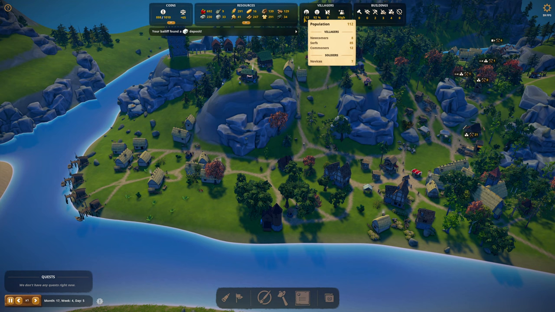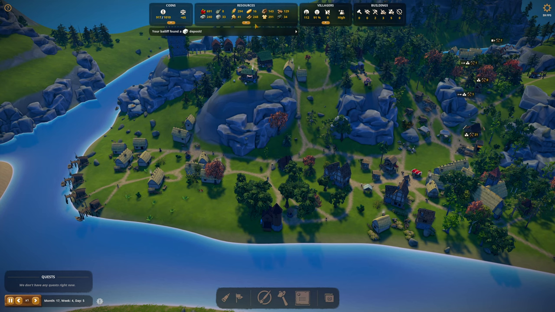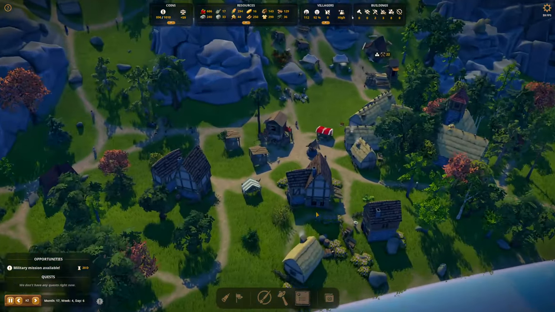We have 112 people, 92 happiness, no unemployed at the moment. Immigration chances are high, so we need to have some more come in. We'll go up to speed too. We are making tools, and we're going to need to upgrade people. We're at week 4, day 6, so we're almost to the next round of promotions.